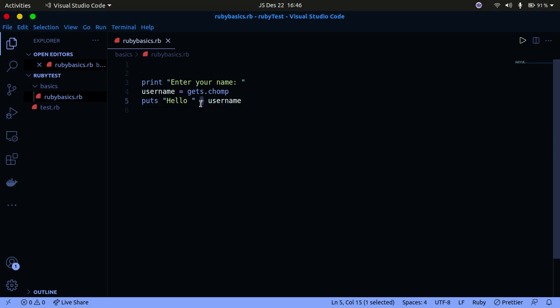But what if I want to use string interpolation? To use string interpolation is very simple, okay. In Python we have things like f-strings and string.format and stuff like that. Here we have this kind of method of doing it. You just say the hashtag and then the curly braces, and inside you pass in the variable which you want to refer to. This is how you do string interpolation in Ruby.